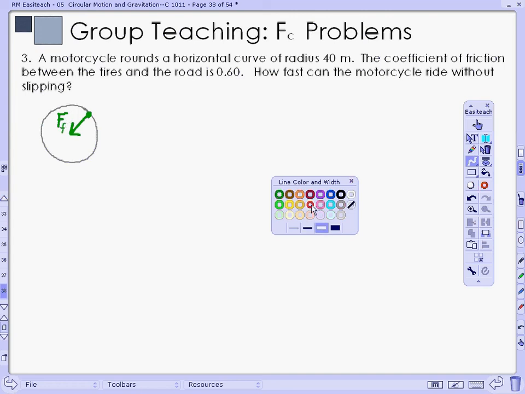And the central question, as always, is what forces combine to make this object move in a circle? What are the forces that are making this object move in a circle in this particular case? And in every case, you should write down F sub C is equal to mv squared over r. And that question that I just posed is really addressing this right here. It's addressing the centripetal force.